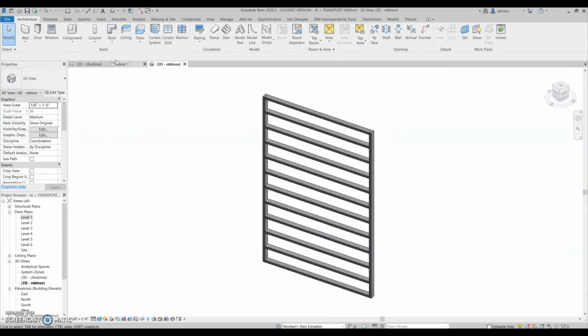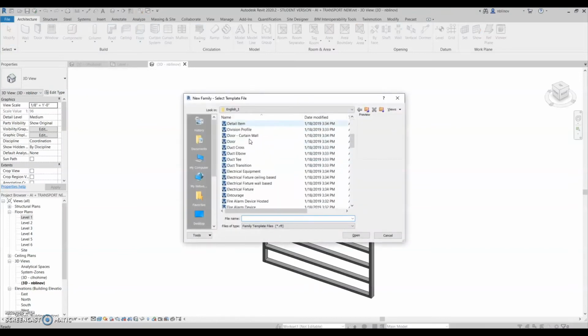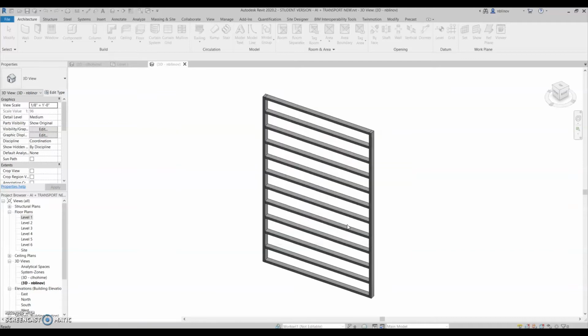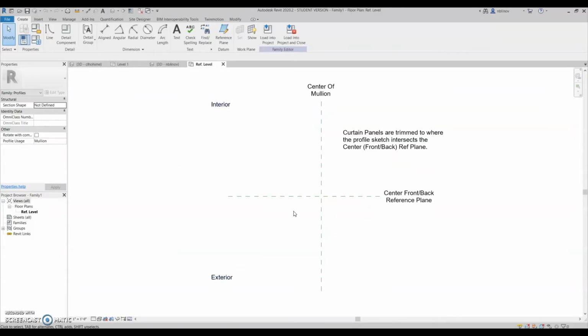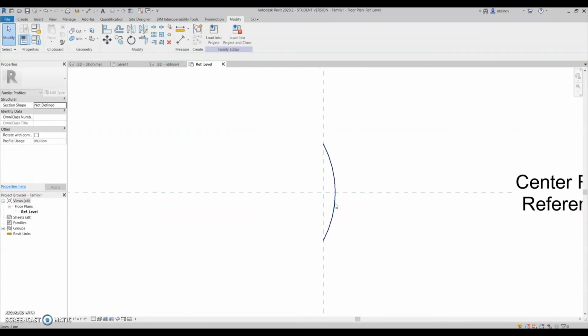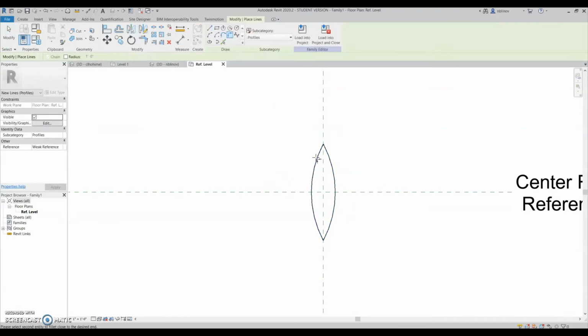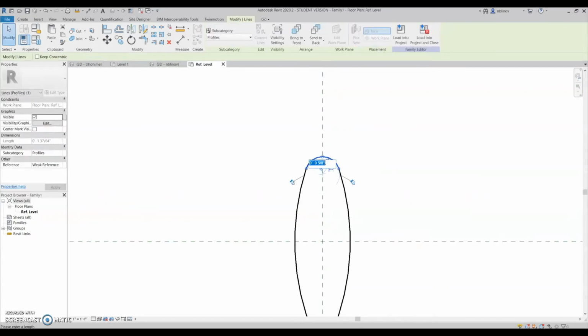Now that you have set up the frame, you will want to create a new family, specifically a Profile Mullion family. A default file will open and you will draw in a two-dimensional version of what you want your louver to look like, and that profile will automatically get extruded out later. This can be simply done by using the arc tool and mirroring it over. You can then fillet the ends to make for a smoother edge on both sides.